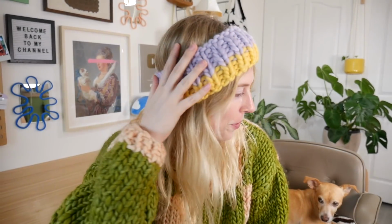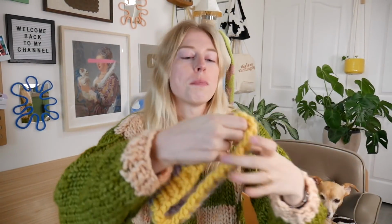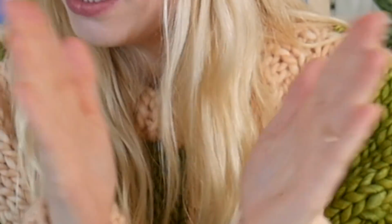Ta-da! It fits so nicely, and doesn't it look so cute. We can also switch it. We can also do the purple on the bottom, like, endless possibilities with this. Oh, do I like it that way? I think I like it that way better with the yellow on the top there. Look how cute this is. And that legit took me like max an hour to do it. Like, it was speedy, speedy, speedy, speedy.